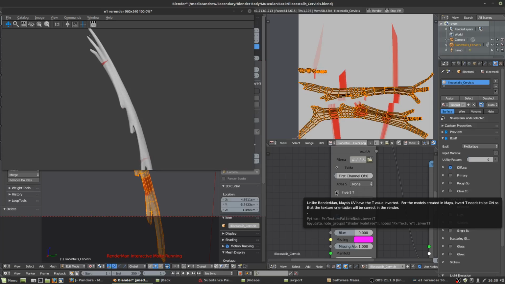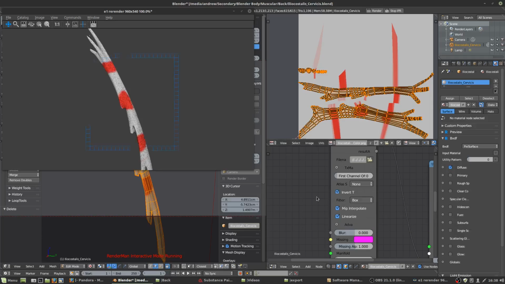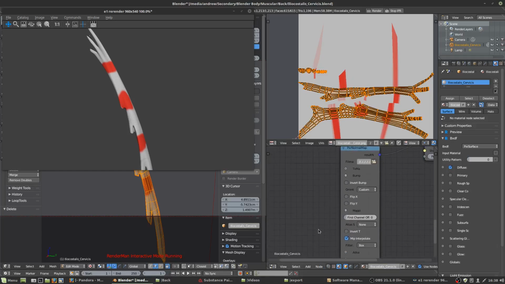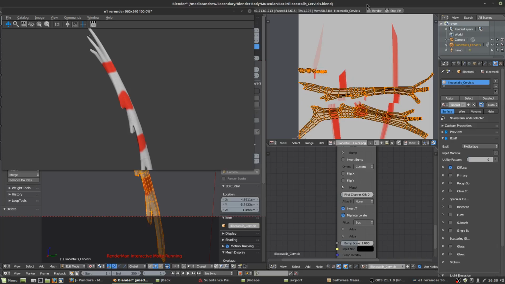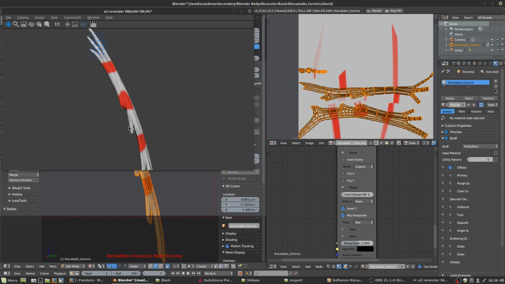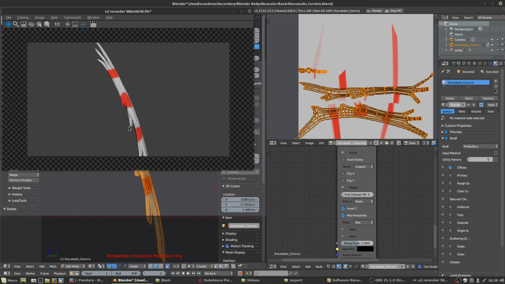Cycles sees this fine, RenderMan does not, and it appears to be using Maya's UV coordinates in Blender here, which it didn't before. So simply inverting that there corrects that, and then it doesn't do that on the secondary node, but you just give it a little push there, and that's what you get.